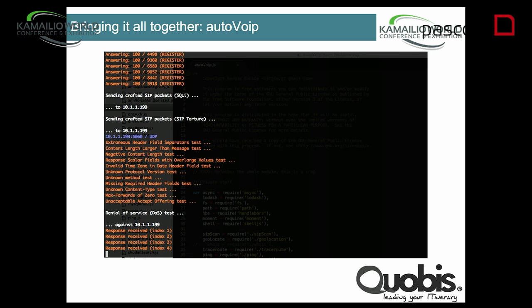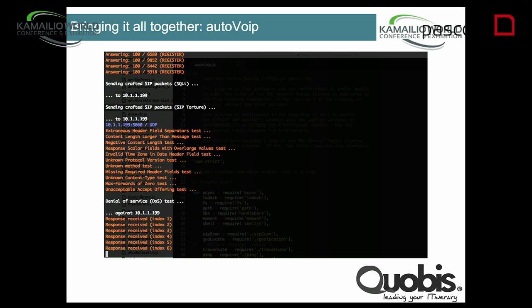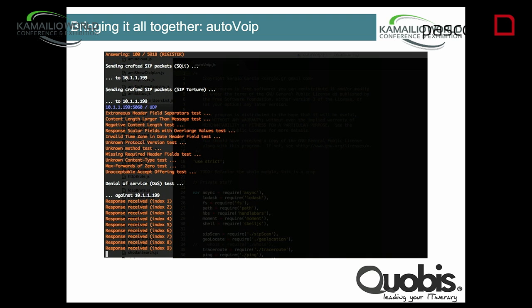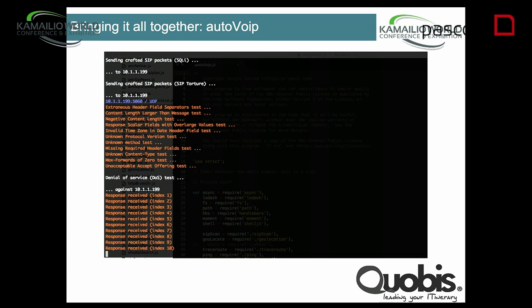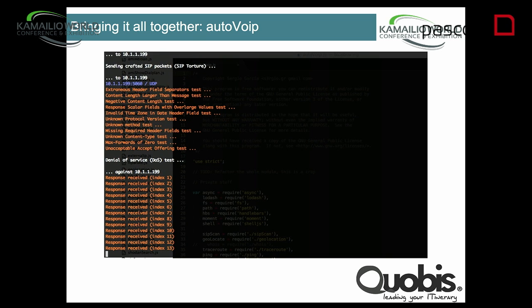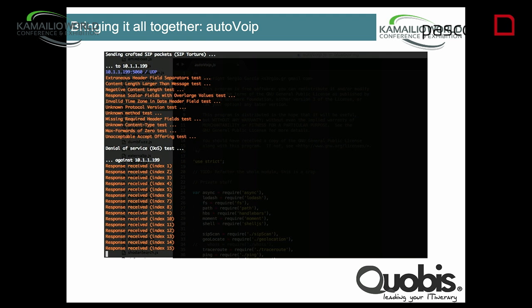In this case, it's a small one, only 50 requests to check if they have some blacklist system that they block us after a few wrong requests. When this finishes, it generates the final report in HTML, and we are going to see it now.